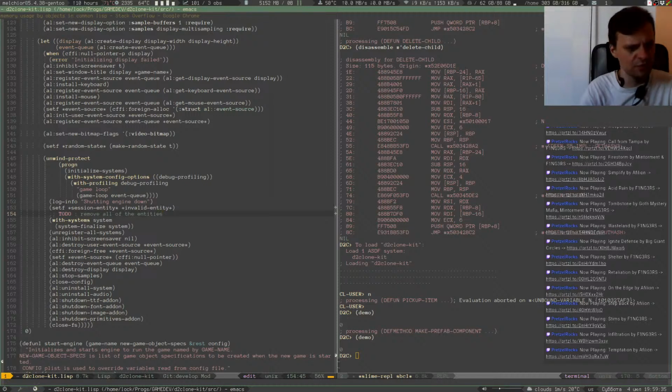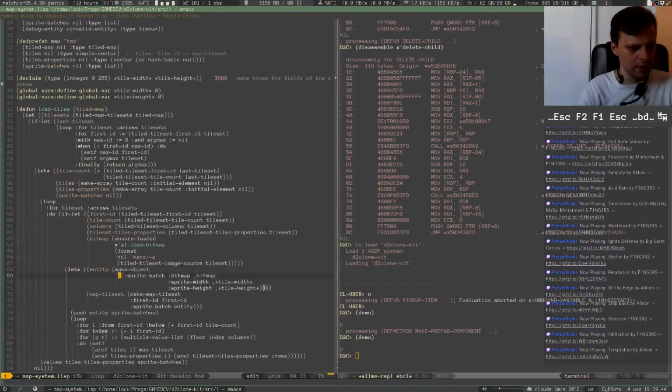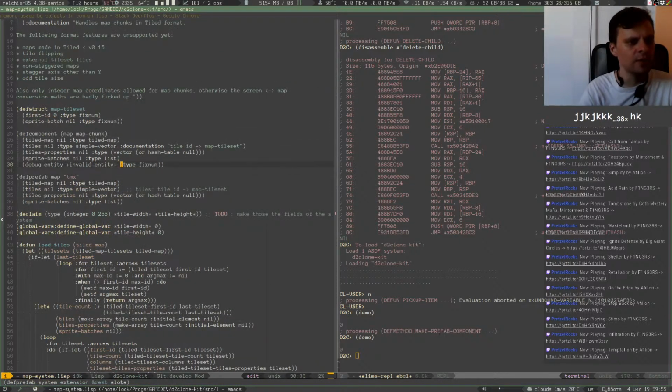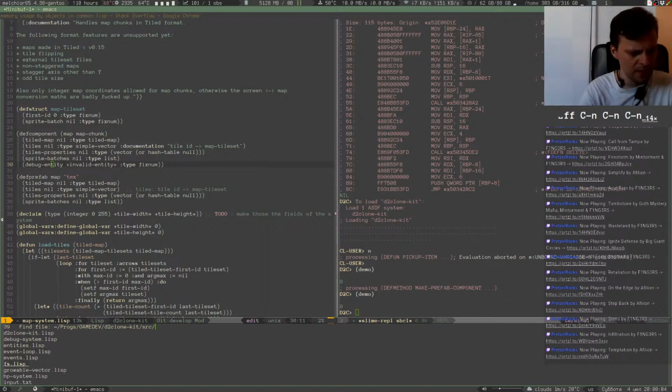Yeah, that's kind of a tricky question, whether I have to do that or not. So I'm gonna just leave the to do here, and go further. So here I basically don't have to do anything about those sprite batches. And I already modified this debug entity to be the child of the map. So I'm done here, I think. The next system after map is the menu.